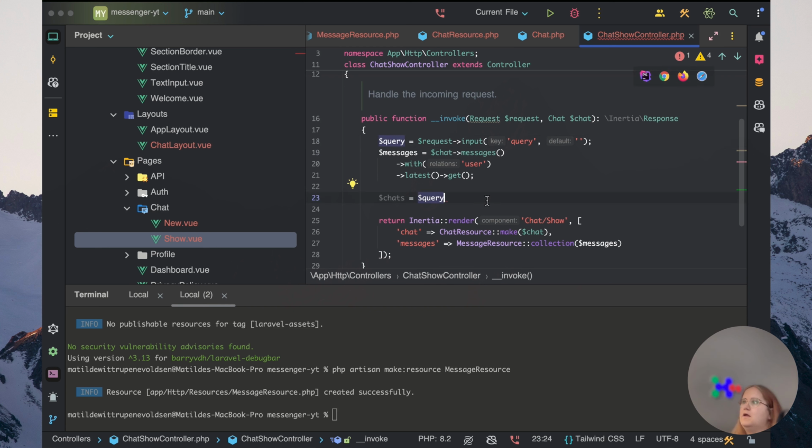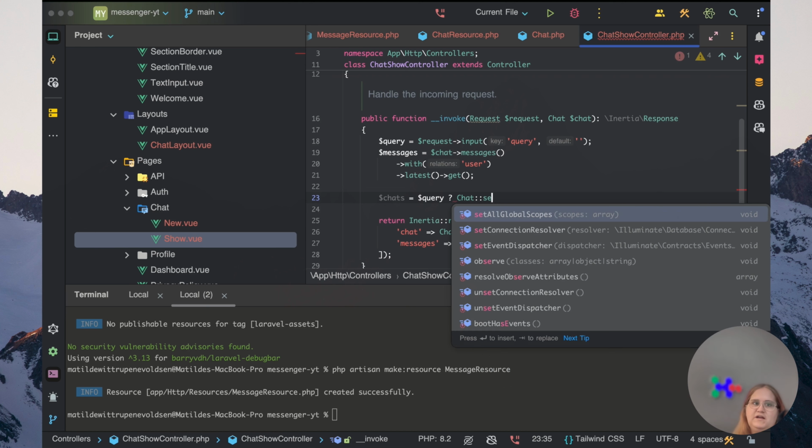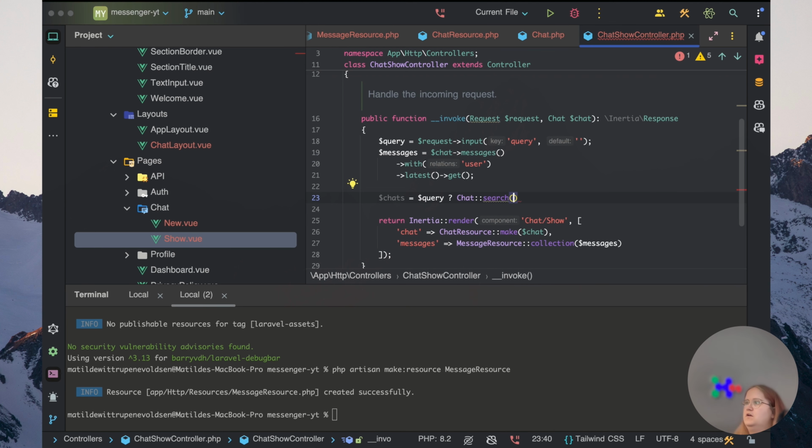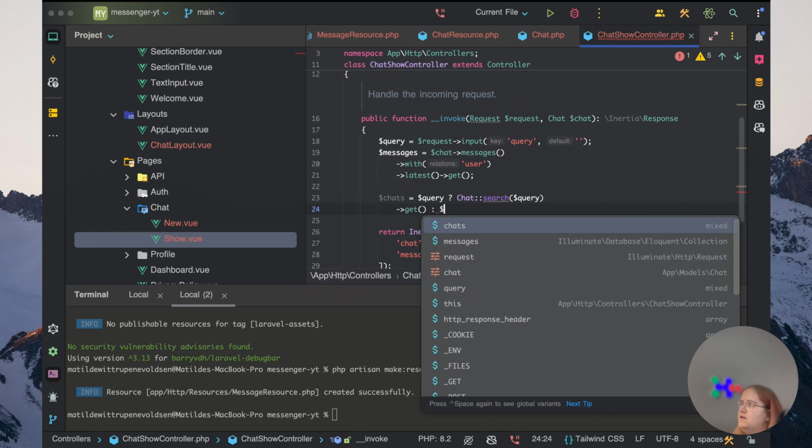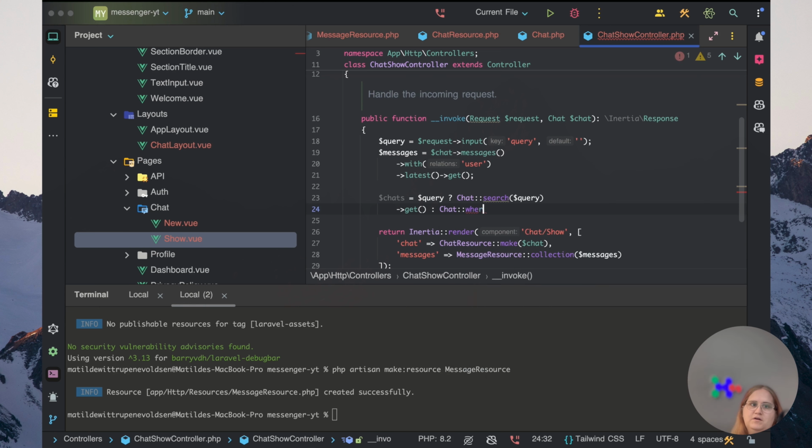Just like that. And if query is set, we just want to do chat search query. For now, we're not going to fully implement the search function yet, but that's basically what we want to do in here. And let's say that the query isn't set, then we just want to have chat where has users. We want to do a function here where we say query.